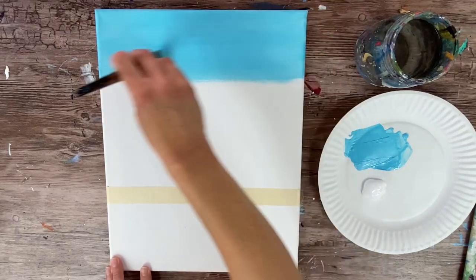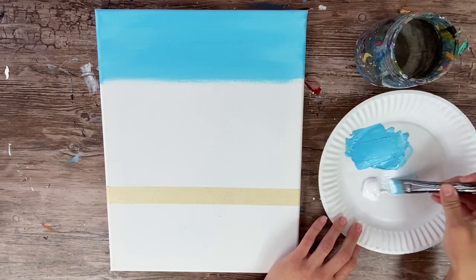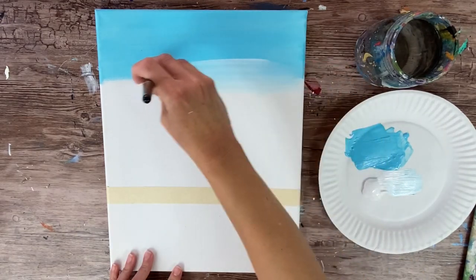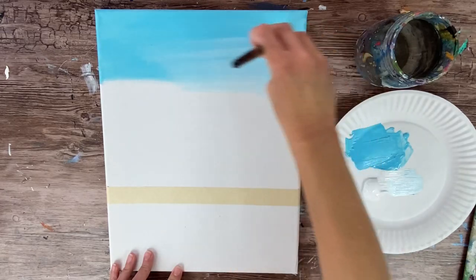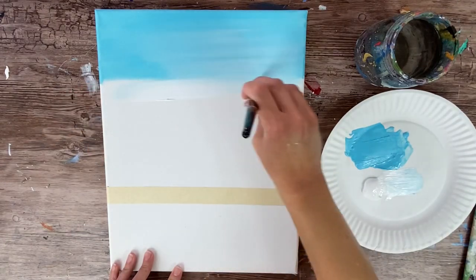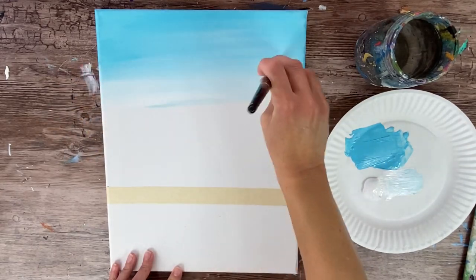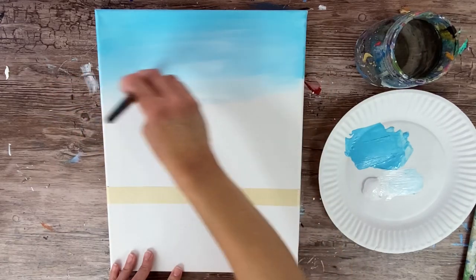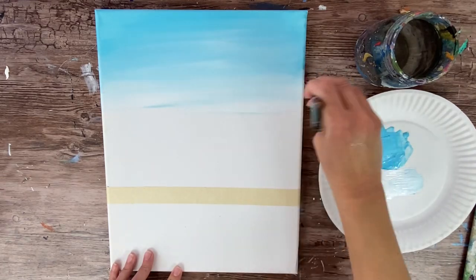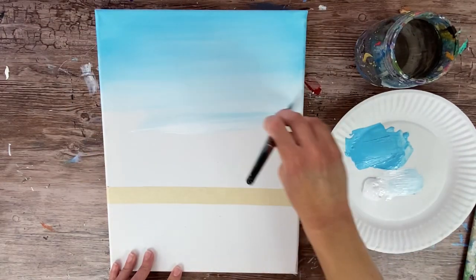Once you've gone about a third of the way down, load your brush in the titanium white without rinsing it off. Load it in the white and drag it out on your palette so the white already mixes with the blue. When you start painting the white, blend it upward so it blends into that blue. We already have our blue transitioning to a very light blue. Left and right strokes — paint up and then work your way down. It's okay if you have some streaks in the sky that look lighter; you can just pretend they're clouds.